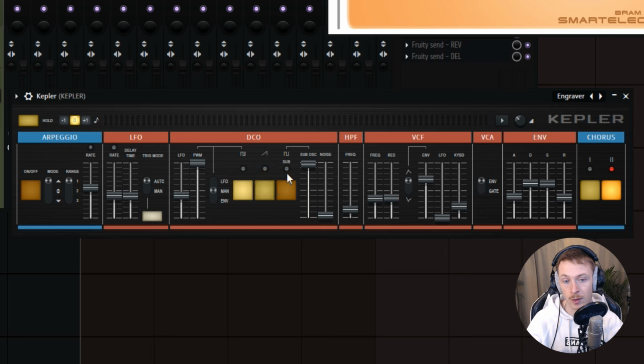And then you have a sub oscillator, which is a square wave, so not a sine wave like you might be used to in Serum. This is a square wave, which will play one octave lower than the other oscillators. And the volume of that sub oscillator is controlled right here. And then you have a fourth oscillator, which is a noise oscillator, which is this slider right here. So technically 4 oscillators, but 3 main ones.